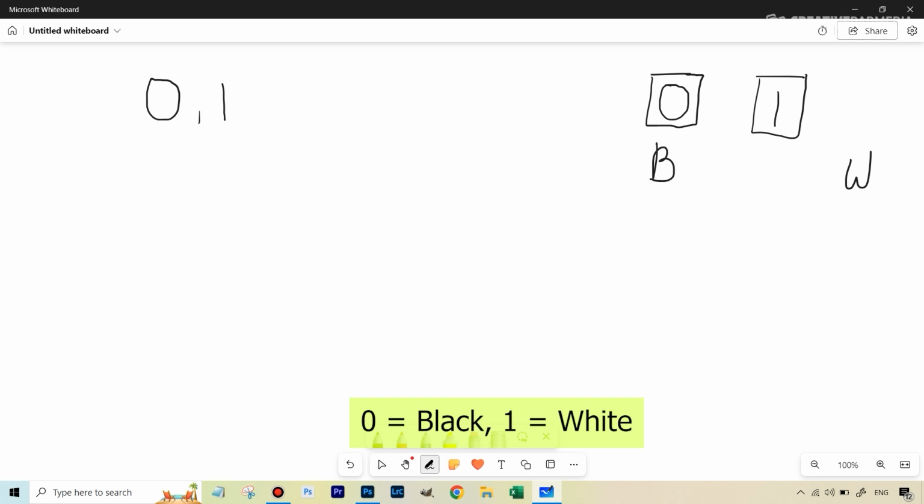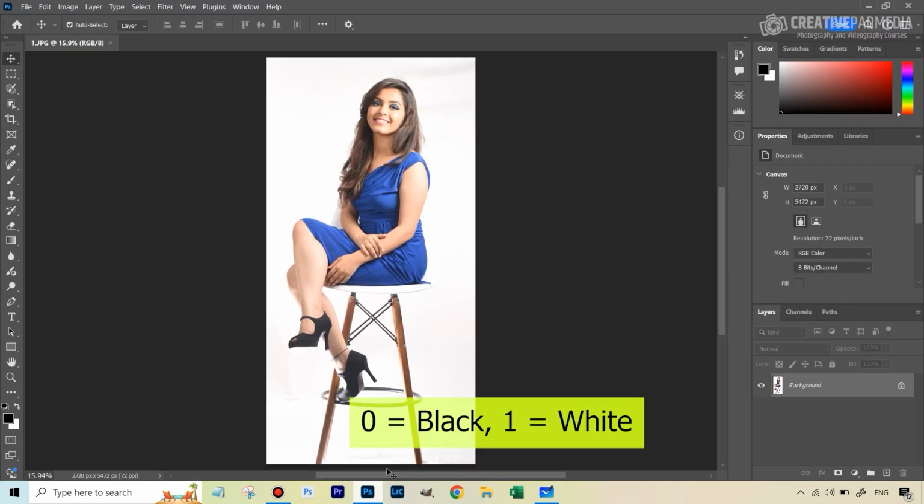And right now, just to make things easy to understand, I don't want to go into too much technicality here. 0 in the color language, when it relates to this whole bit thing that we're trying to understand, is basically black, okay? And 1 is basically white, okay?